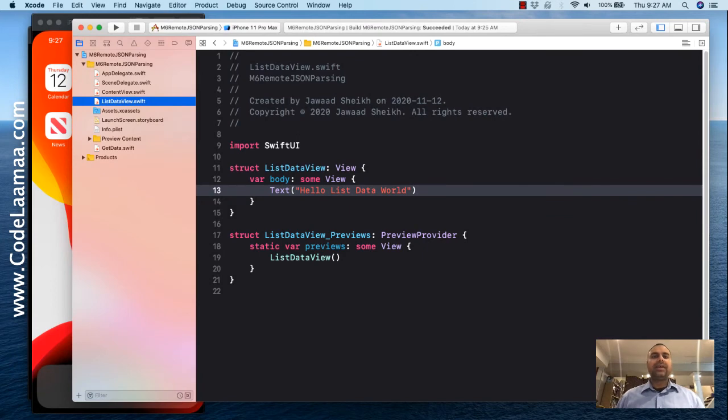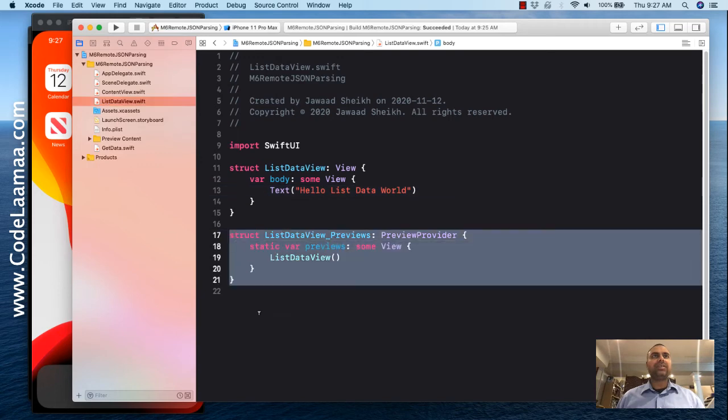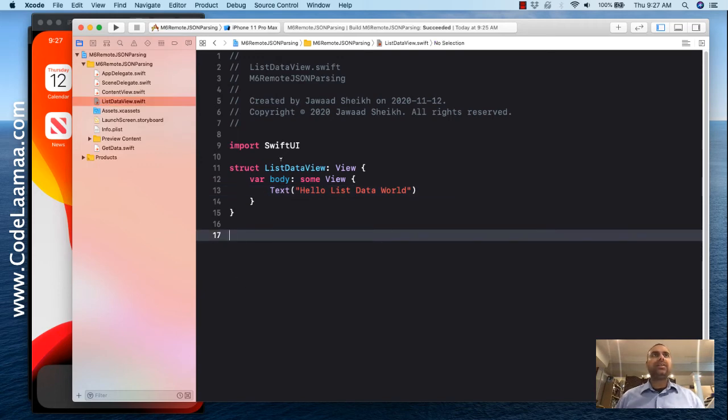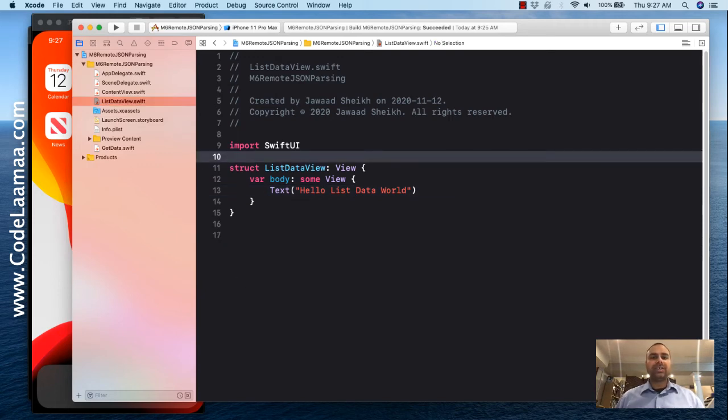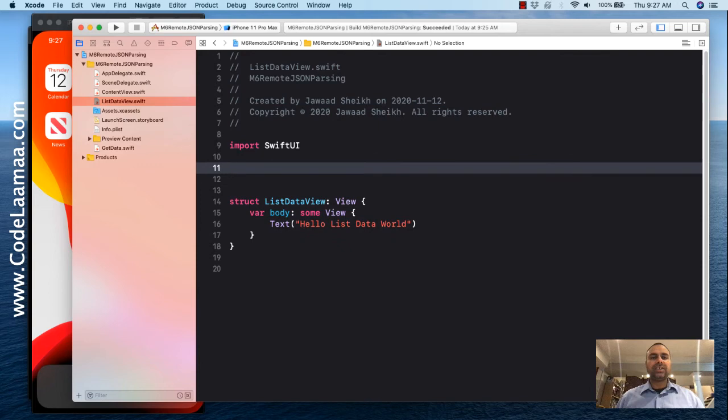All right. So now what we'll do is modify our list data view to incorporate an actual list, a custom list. I'm going to drop the whole preview struct so we don't get any errors. Let's start by creating our struct for our custom row. Now we've talked about lists in the past, so you can refer to a past video on how to create a list, especially with a custom set of rows. So we'll start by creating our custom row.